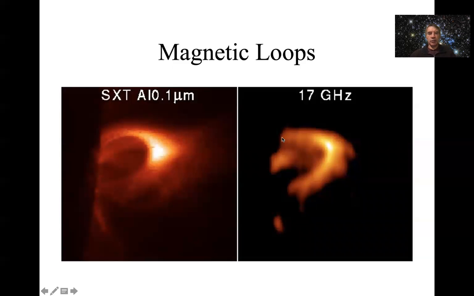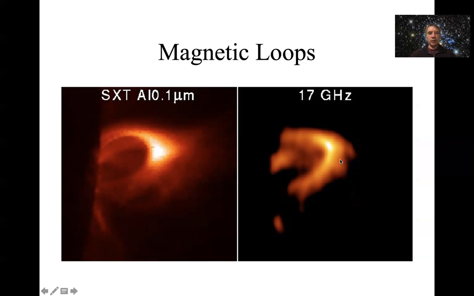The picture on the right is a radio picture. The picture on the left is a soft X-ray telescope picture. That's what this means up here. You can just see, in sort of shadow here, the edge of the sun, and this big loop is sticking out the side. These are enormous structures. You could easily fit the size of the Earth inside this many times over.